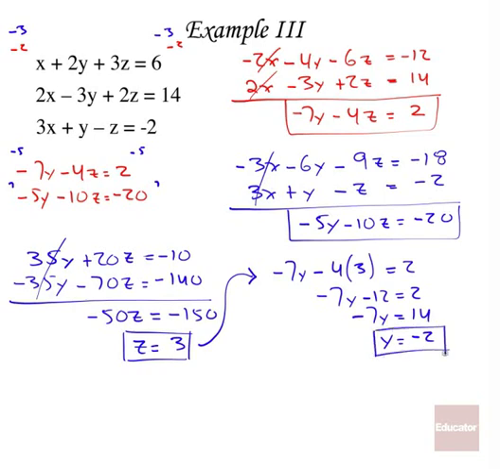If I've done my algebra correctly, my arithmetic, that's that one. Now that I have a z and I have a y, I can go back to any one of my original equations and solve for my x. I'm going to take the first one simply because that coefficient is there. So I get x plus 2 times y, which is minus 2, plus, write it out exactly like that. Don't multiply this out, and make sure you actually see it like this again. Write it all out. Plus 3 times 3 equals 6. We get x minus 4 plus 9 equals 6. We get, oops, these little stray lines here.